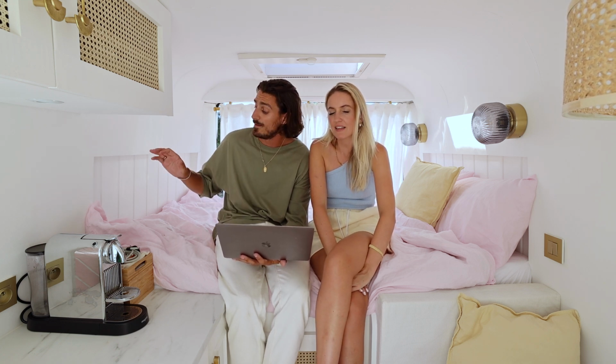I feel like if you want to save some money on a mattress, just make sure that before starting to build your bed frame, maybe have a look online already on what dimensions are available. That way you don't have to let it cut to size, which costs a lot of money. You can just buy one at IKEA, for example, or anywhere online.